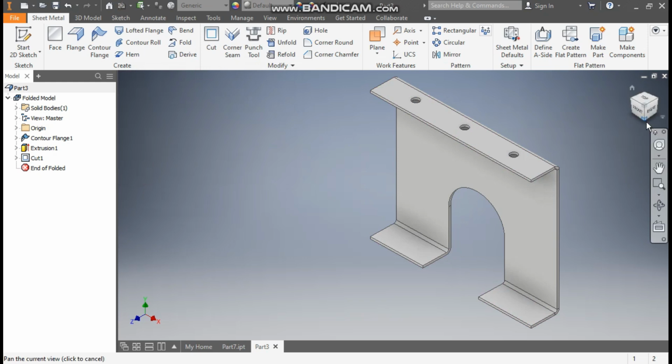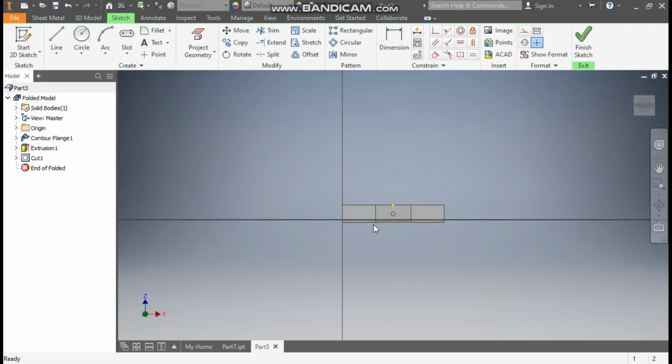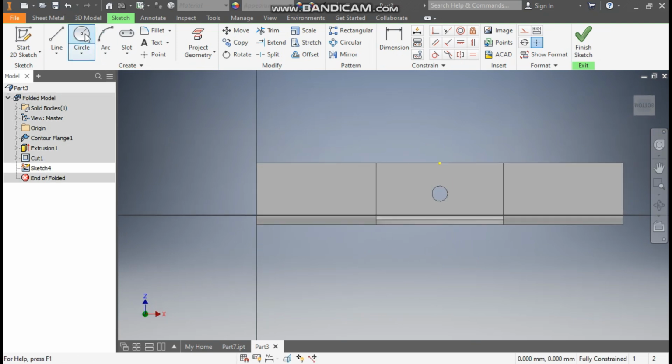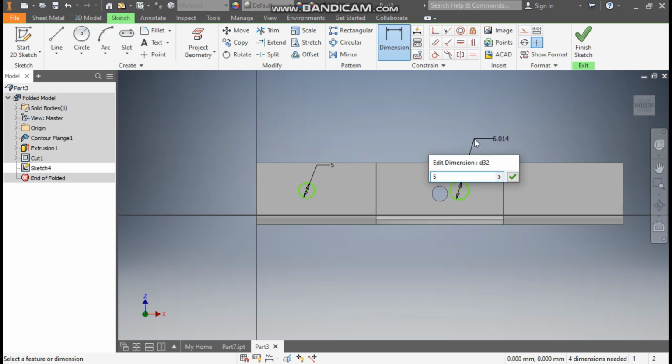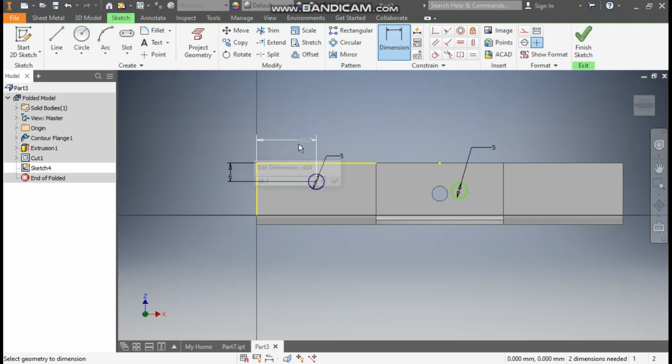Now we want to make the holes at the bottom. So select this bottom face, go to create sketch. Take circle command, make one circle here and make one circle here. Go to dimension, define this as 5 dia, this also 5 dia. Now here we will define the distance from here at 6 mm and the distance from here will be 18.7.